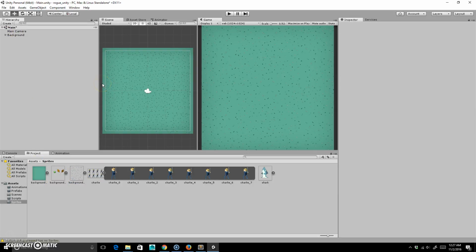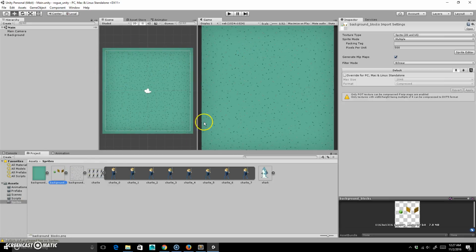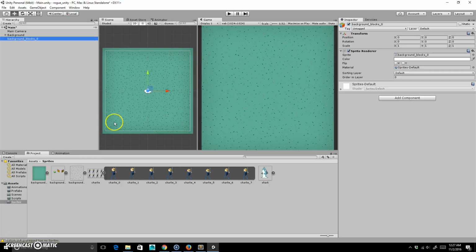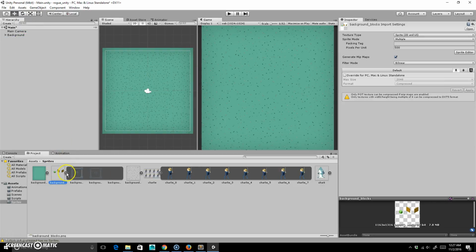And I'm just going to go ahead and save this. And we will make the walls next. So basically I'm going to take, if I bring this up here, you can't see it, but I'm going to take these various pieces here, and we're going to build our level with them. Okay, and we'll do that next.